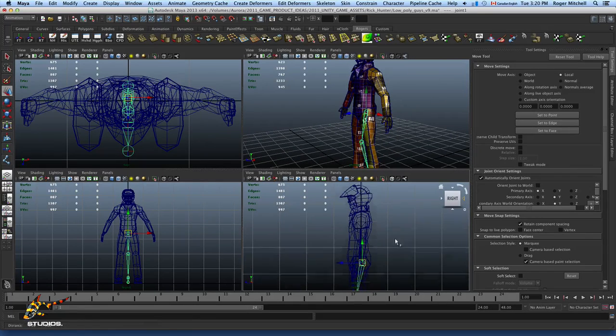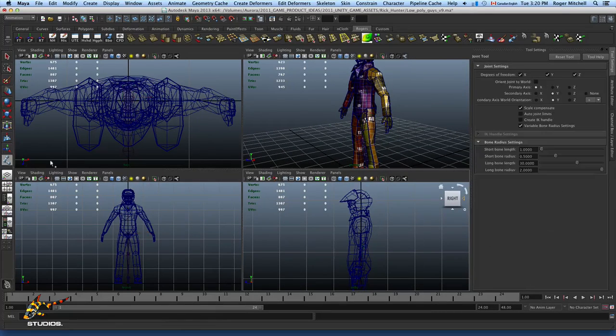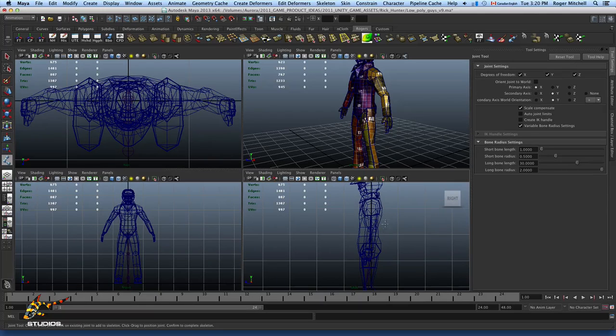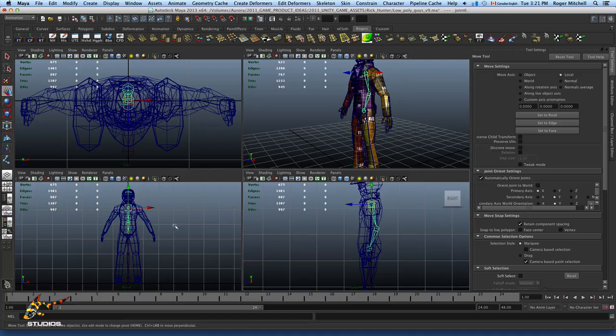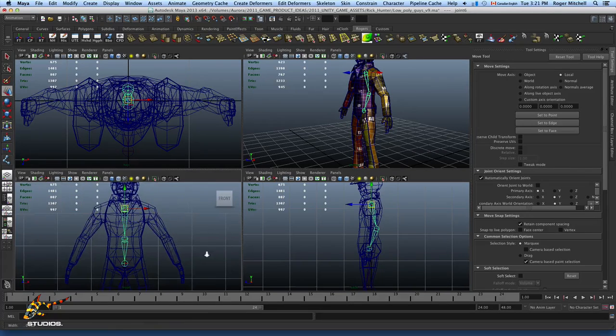Let's create the arm now. I can use last command or just click here. For the arm I'm going to go shoulder, elbow, wrist, and hit enter. I'll come over to the side view, drag it over, and position the shoulder right in the center there.